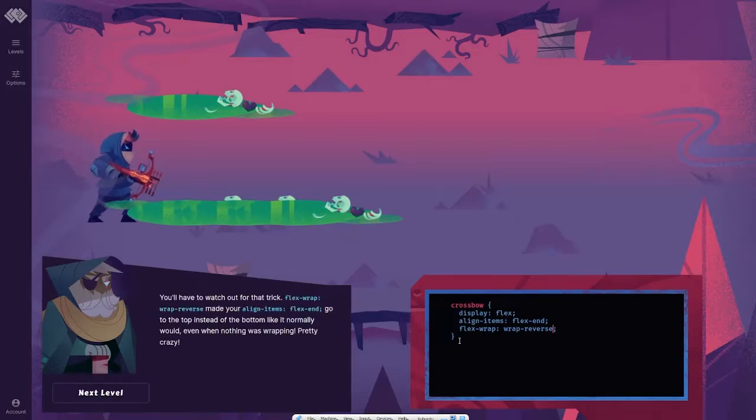You'll have to watch out for that trick. Flex wrap reverse, with align items flex end, goes to the top instead of the bottom like it normally would, even when nothing was wrapping. Pretty crazy.